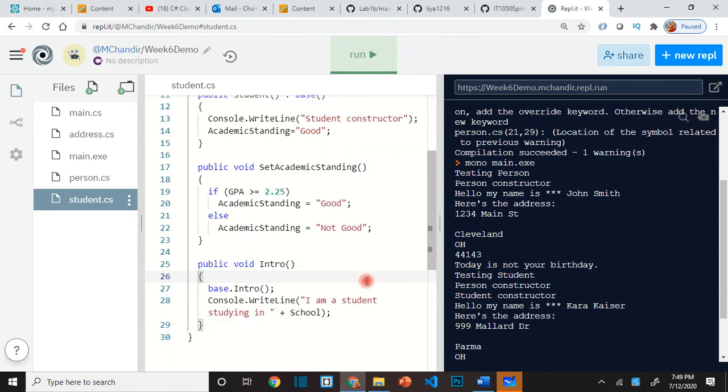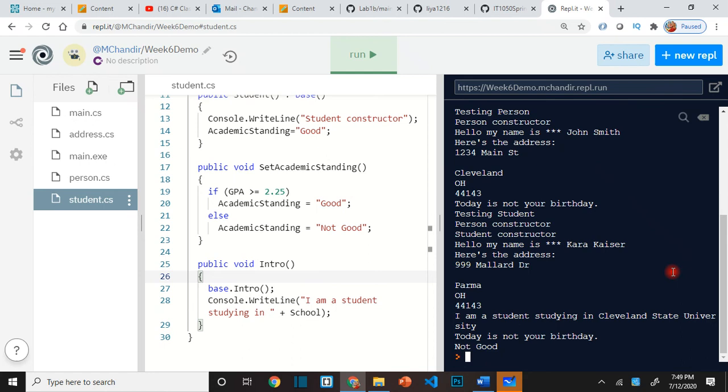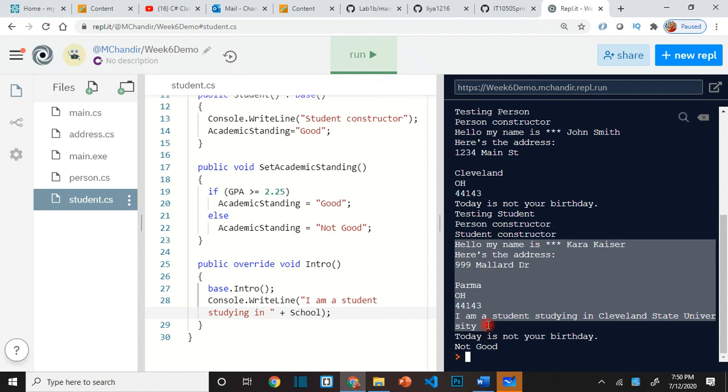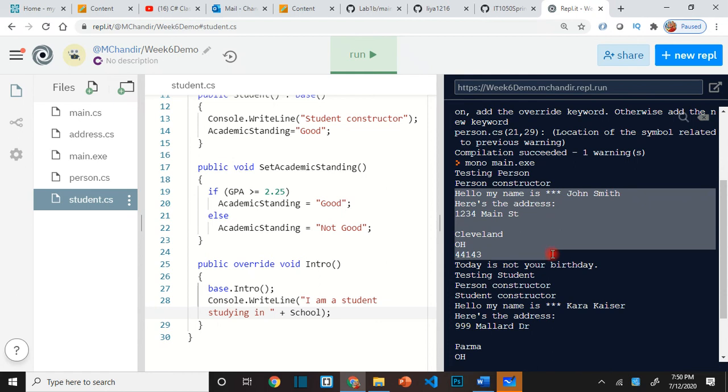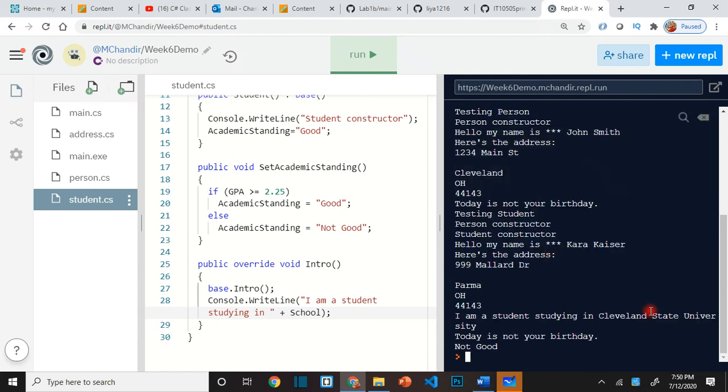Okay, where are we? Well, Repl's mono C# seems to be okay with not giving that. But normally, you have to say it's override, especially if you're using Visual Studio, you have to give the override keyword. So for now, let's use the override keyword. And if you say base.intro, you call the base method, then whatever you write, that code will get called. So see all of this. This is what you're getting for a student. And this is the intro you're getting for a regular person. See, you're creating variations there.